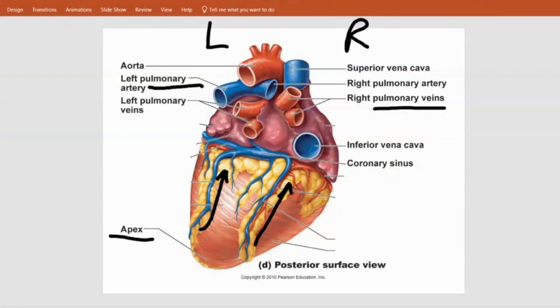Watch this. Yes. It's going back where all blue blood goes. I wanted that to be white. Back to the right. Right in there. It plugs right in there. And so there's one coronary vein that I want you to know the name for, just like the coronary arteries. We want to know the left and right coronary artery. The number one coronary vein is this big enlarged one right here. It's so big, they gave it a different name. They call it the coronary sinus because it's kind of dilated. And it sends blood.